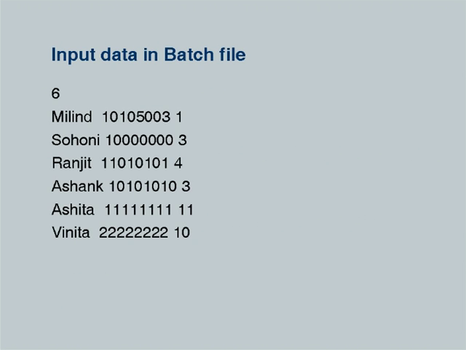Here is the input data in a batch file. So I have 6 students. Same, I have just modified some numbers and names, whatever. This data goes in. This is textual data. But once I put 0, 0, 0 for marks and all, I have floating point and integer numbers, etc.